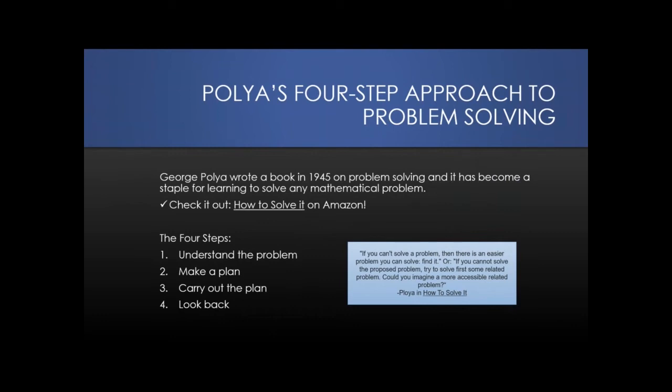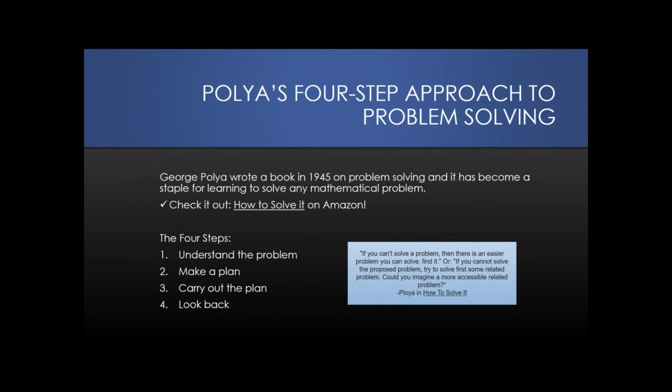So there's a mathematician, George Polya. He's Hungarian. He passed away in the 80s, and he wrote a famous book, like everybody's modeled their problem solving after this, called How to Solve It, and it's on Amazon. Basically he wrote a whole book on how to problem solve, with here are some steps you should do, and then here are some things to try if this doesn't work. That was the entire book.